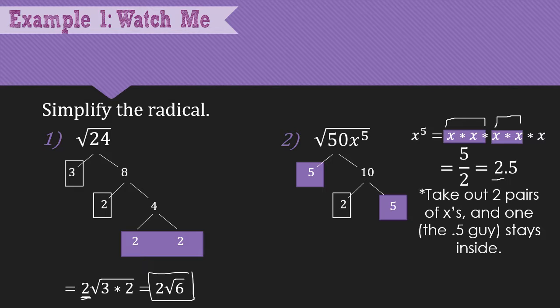So when I go ahead and write my answer, I'm going to put everything together. So notice here I took my pair of 5's from my coefficient part that came out of the house, my two pairs of x's, so this was one pair and this was a second pair, so two pairs of x's turns into x squared, that came out front. And then what was left inside, I had that prime number of 2 that didn't have a buddy, he's stuck inside, and then that x term, it's by itself, that 0.5 guy stays inside. So my final answer is 5x squared times the square root of 2x.